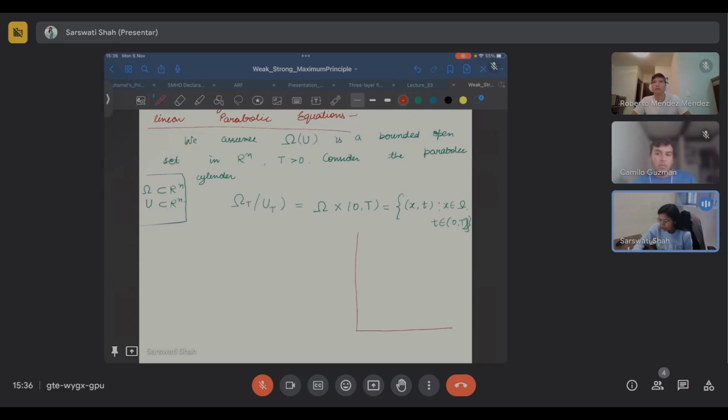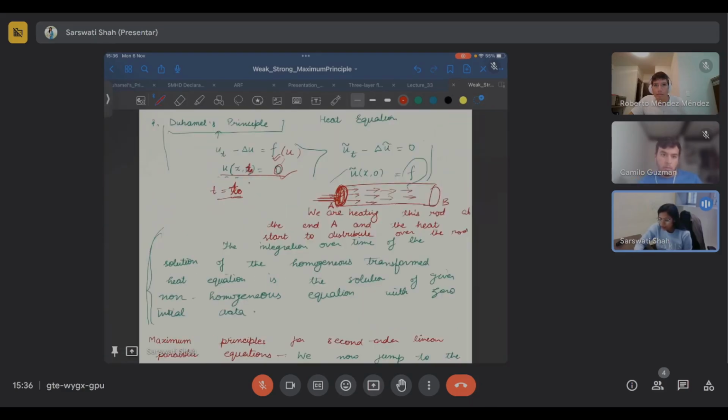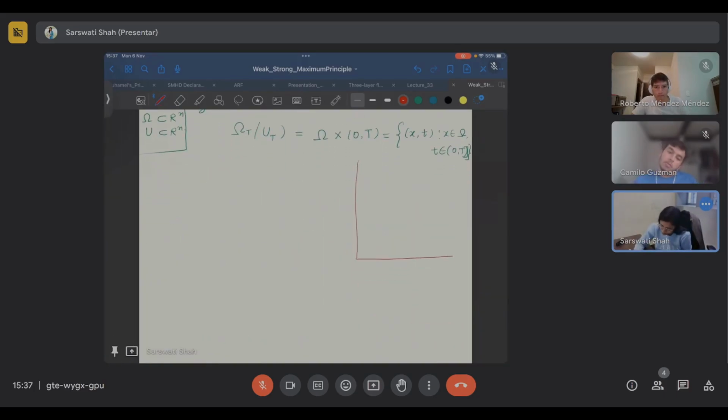There is a reason why we are calling it a parabolic cylinder. You can relate to this. What is the form of this rod? If you see it in 3D, then isn't it a cylinder? If you take a rod in the current atmosphere, this is basically a cylinder, isn't it? In three dimensions. So just consider this. I am just going to portray this horizontal rod as a vertical rod. So this is three dimensional.